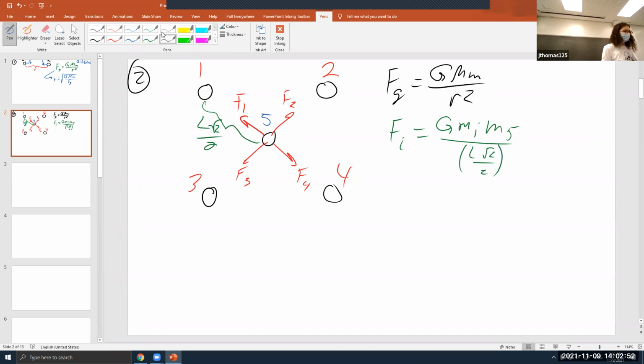Now, in the problem, they give you the masses of 1, 2, 3, and 4, and they're all different with the exception that 1 and 4 have identical masses, and 1 and 4 are on opposite corners, which means that the forces of gravity due to each of those particles are pointing in opposite directions. And since their masses are the same, and of course the distance will be the same for each of them, that's going to mean that these two forces will cancel out.